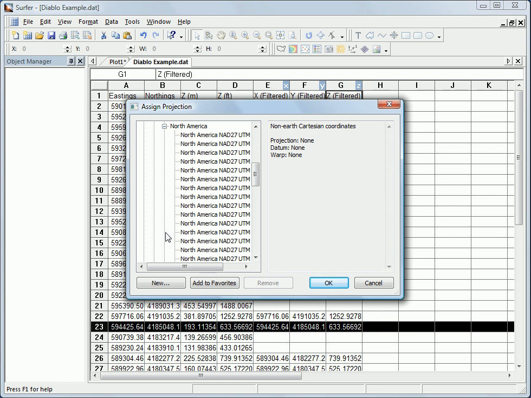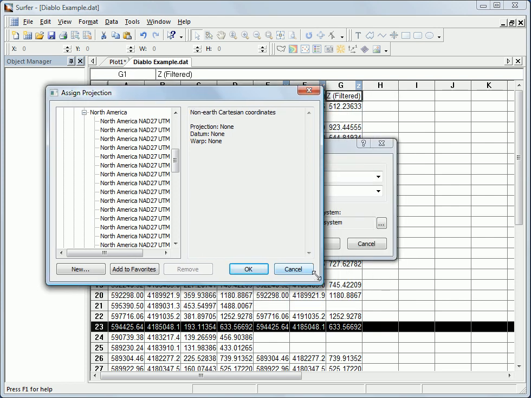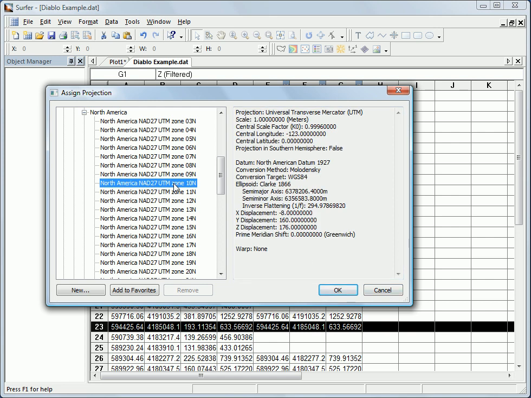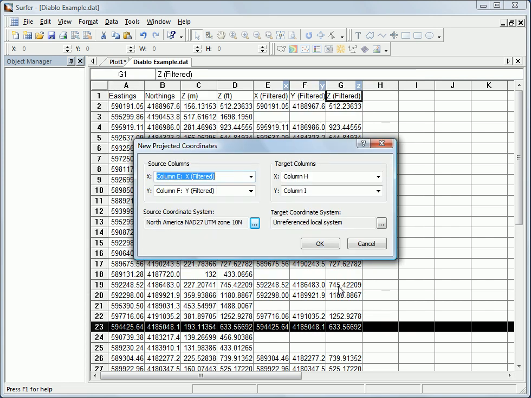I'll expand the dialog to see the entire coordinate system names. Find and select North America NAD 27 UTM Zone 10 and click OK. When you click OK in the Assign Projection dialog, the selected coordinate system is entered as the source coordinate system.